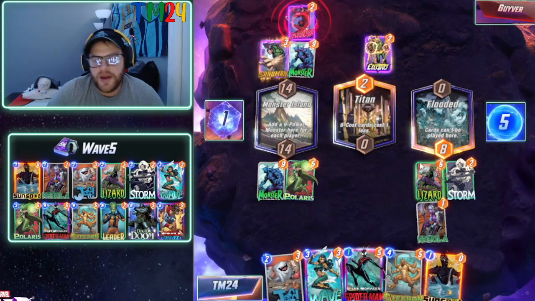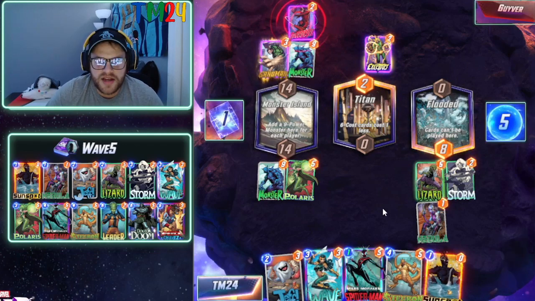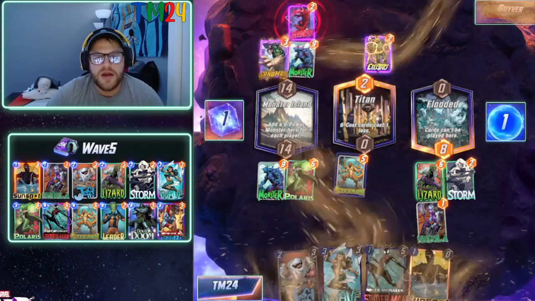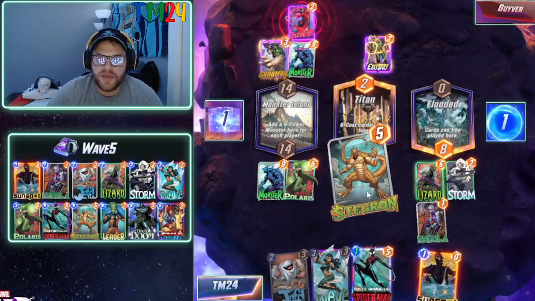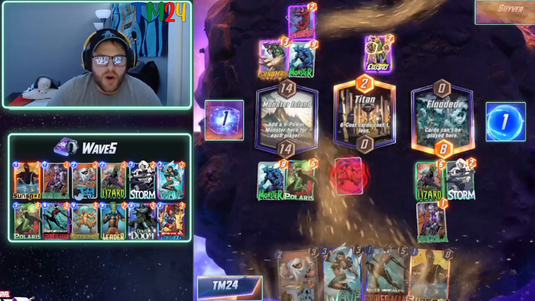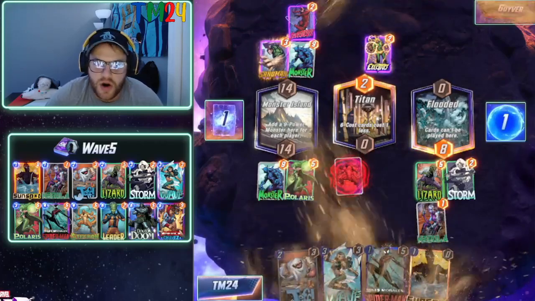They played Sandman. Normally, that would not be very good for most decks. I think in this instance, it's actually pretty good for us, because we're playing Leader, we're playing Dr. Doom. We're only going to play 1 card on turns 5 and 6 anyway. So I feel like Sandman, those type of decks aren't going to hurt us.